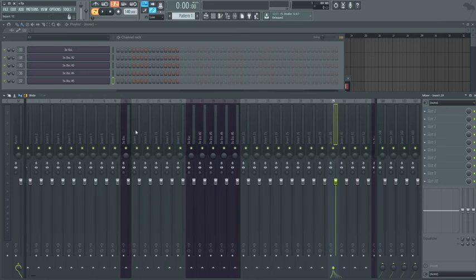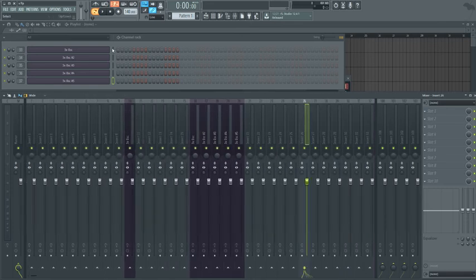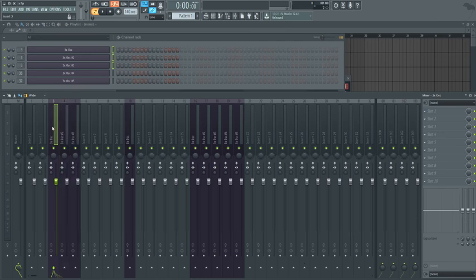So that's basically the channel mixer and some of the basics of the routing system and some of the basic shortcuts. Just to do a quick recap, you can send these different channels in. The best option that I find is by using the keyboard shortcuts. Just select whatever you want to send in. To send them into one track, Control L. To send them into multiples, Control Shift and L. To select multiple channel inserts, just again Control and Shift, and this time clicking. To send it into just one channel and replace all other routings, including the master, hold Control and click. To sidechain it to this track, hold Control Shift and click, and that is basically that.